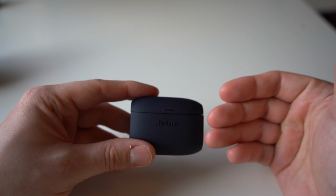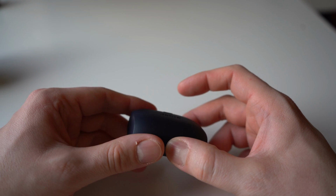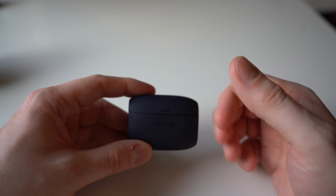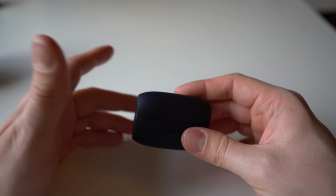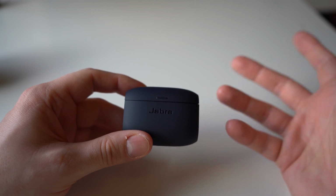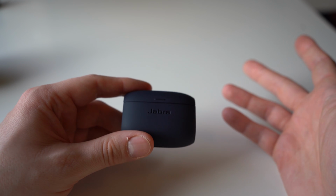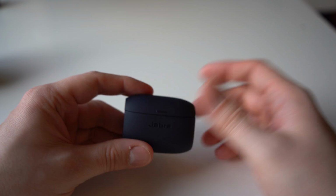But I just personally, like I said, don't like the stock hanging on my ear. I also don't like that it's a lightning connector for the charging. I think it's lightning connector, or it might be USB Type-C. I can't remember. Also, I don't use an iPhone, so I don't get some of the perks like the Auto Connect, which really I don't see as a huge perk. I know a lot of people show it as a perk, but every time I open these and take them out, they automatically connect to my phone. They just don't pop up on the screen like on the iPhone, which if anything, is annoying to me personally. Every time I open my headphones, it disturbs what I'm doing and pops up on the bottom of the screen and shows that they're connected.